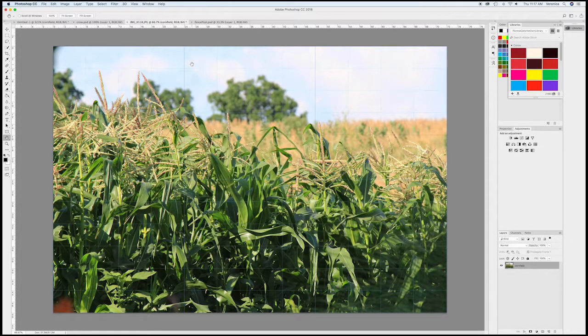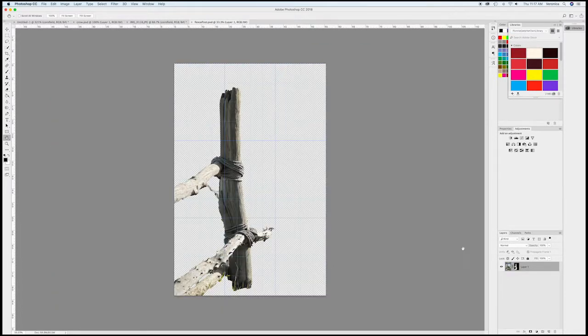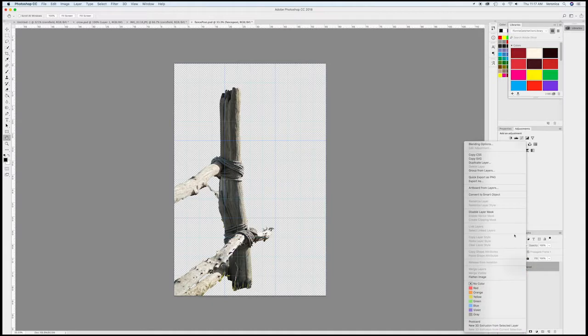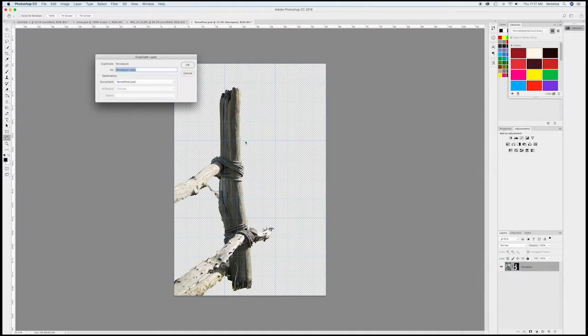It's much larger than the size we're using, so we're going to have to resize it, but first I'm copying things in. Next, I want to have the fence post, because the fence post will be what the crow is sitting on. And you can see that I have actually the original file with a mask on it. So I'm going to change this name to fence post so I can see what it is. Then I'm going to right click on it, and I'm going to duplicate this also into the untitled file.